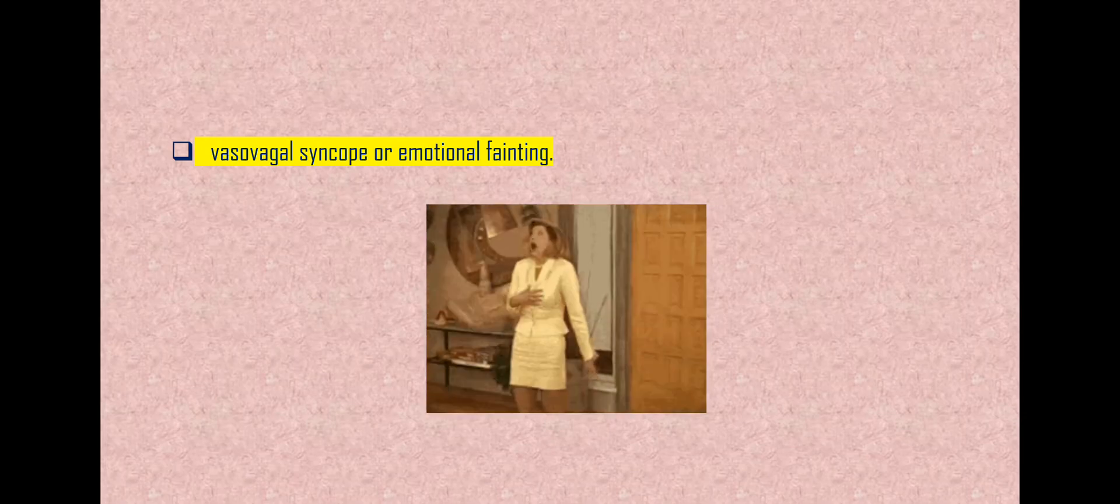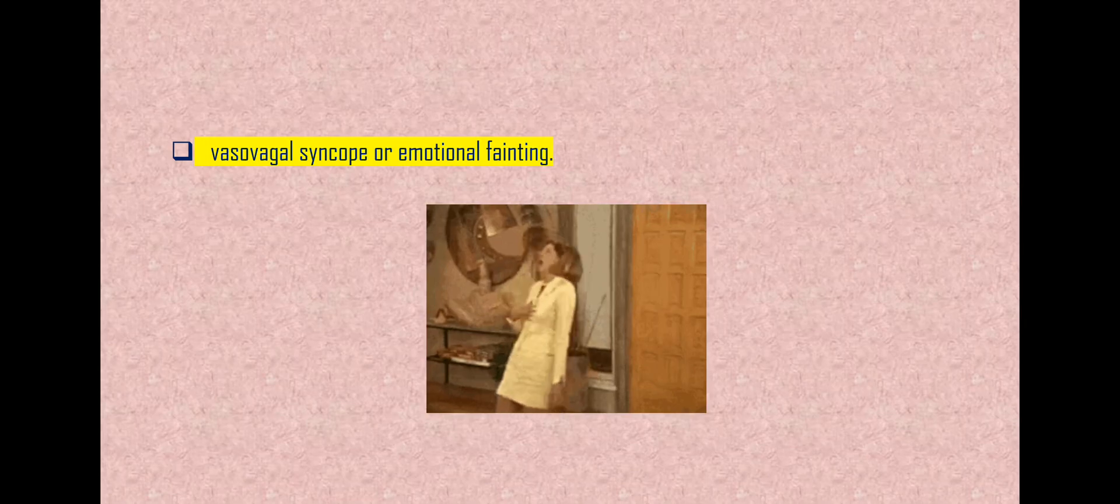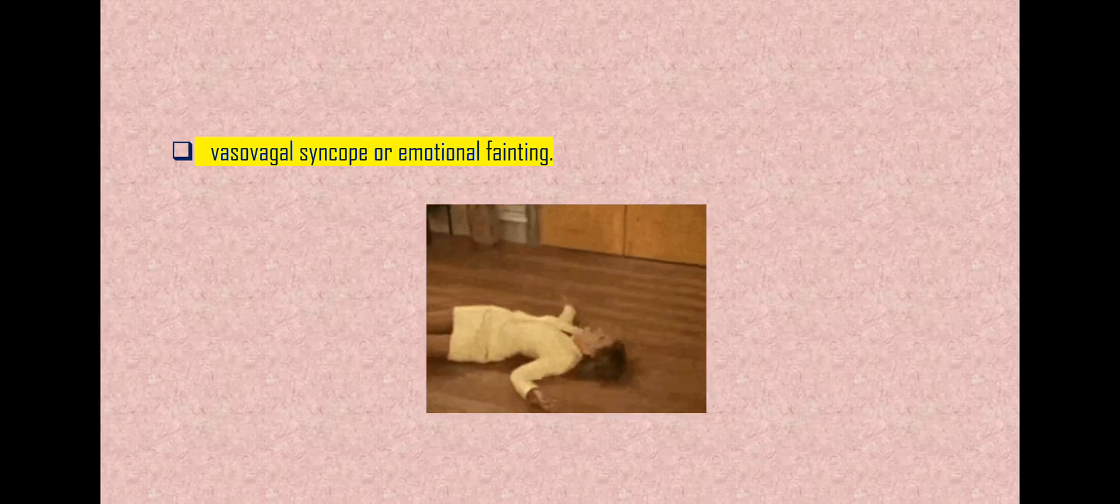This is most common type that you can think of. The person suddenly hearing something, a fainting spell produced because of strong emotion, some fear, some grief, some sad news. Suddenly there was fall in the peripheral resistance. The vasodilatation was there. Venous return decreased, stroke volume decreased, cardiac output decreased, impaired perfusion. Cerebral also received less blood flow and the person suddenly fainted.